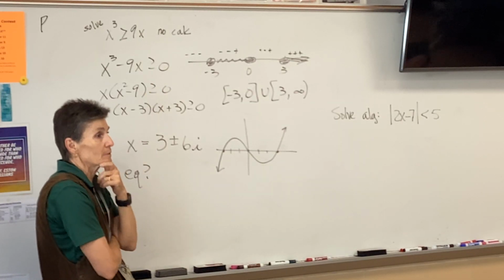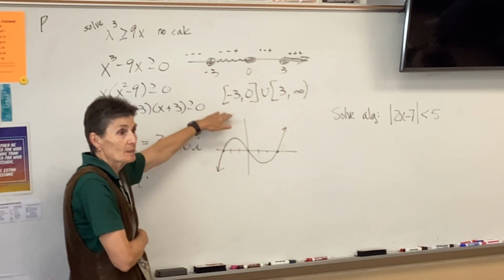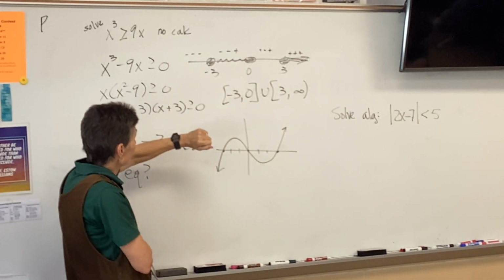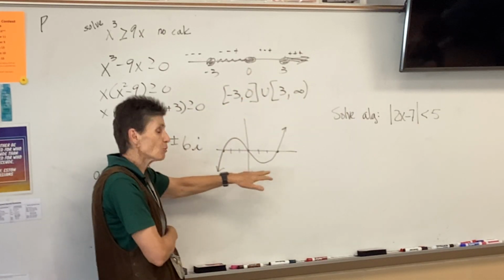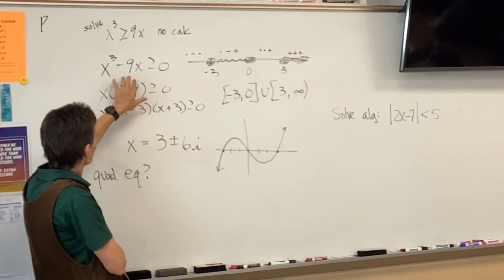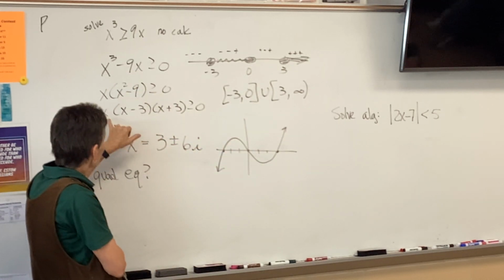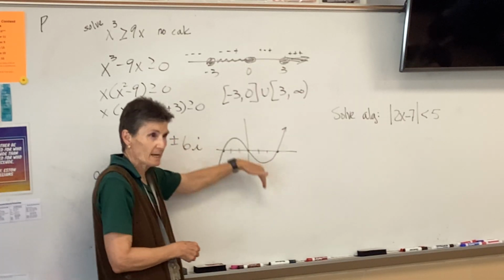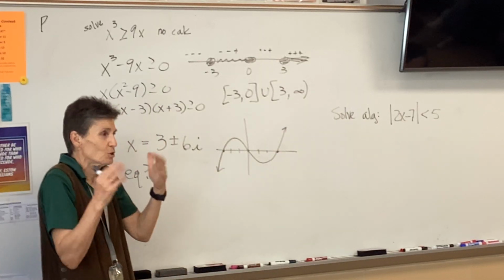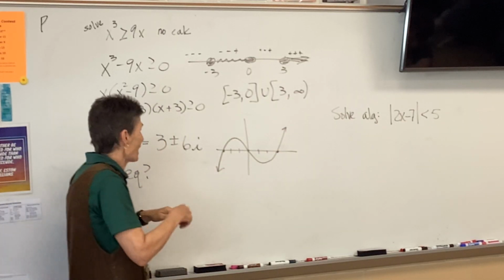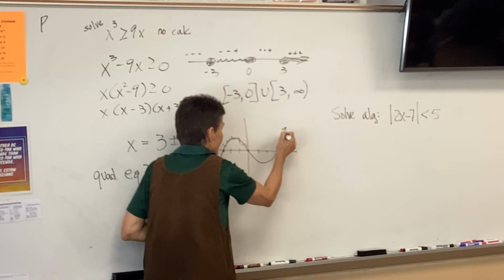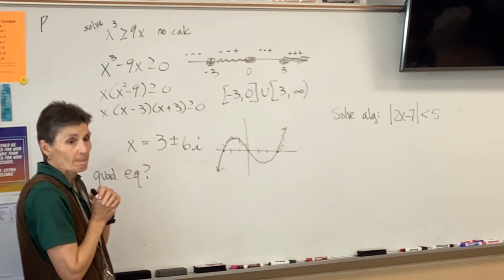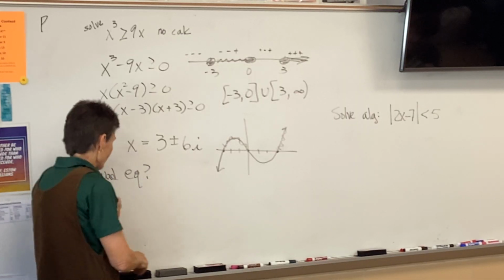How'd you do with the second one? I got this, how about you? I did it two ways here. I did it with a number line and my sign charting. And then, I'm not sure if you remember how to graph a cubic polynomial, but as soon as you get it backwards, you know it has these 3 zeros, and then remember a cube has this shape. If you remember that, then clearly this section and this section are positive, and that's the same thing we got with the number line. Okay, good? All right, next.